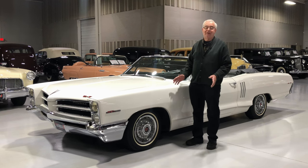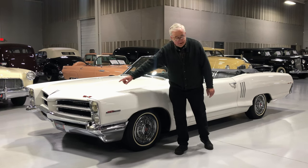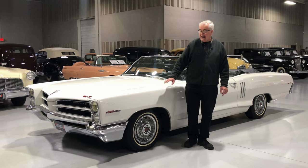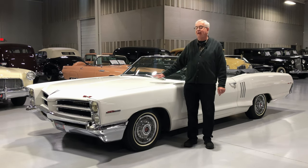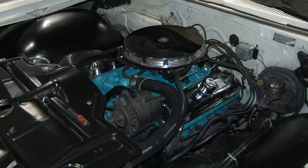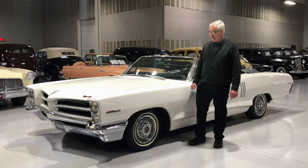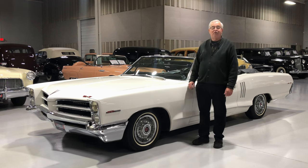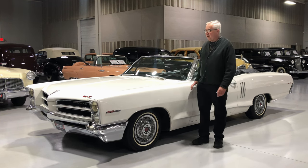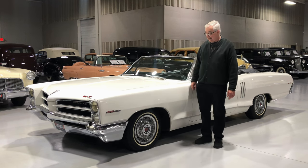Now, there are certain things that came with the 2+2. Definitely, here's the thing you can always tell. You could spot them a mile away simply because you've got the emblems on the front of the hood, you've got emblems on the back quarter, and they made sure to let you know what engine rests under the hood of this particular car, a 421 V8, 338 horsepower. Talk about performance. I mean, this is a big car, but I'll tell you what, that's a lot of V8 power to push down the road with this car, and it really does a nice job. As I said, they made sure to let you know, so if you pulled up alongside somebody in those days and you looked over at the fender, all the 2+2s had the 421 in 1966.